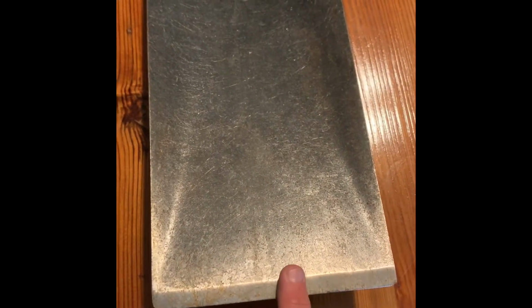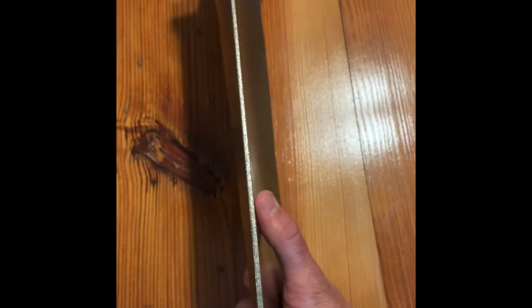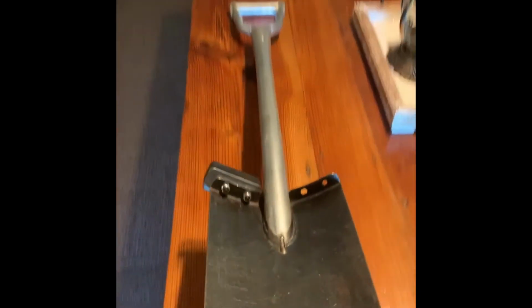Okay, just so you can get an idea of the quality that this thing is manufactured with, you can see you've got a nice bevel and ground edge right here, fairly thick steel. You can get an idea with my hand there just about how big a piece of metal we're working with. Straight end, I'm talking perfectly straight, okay?